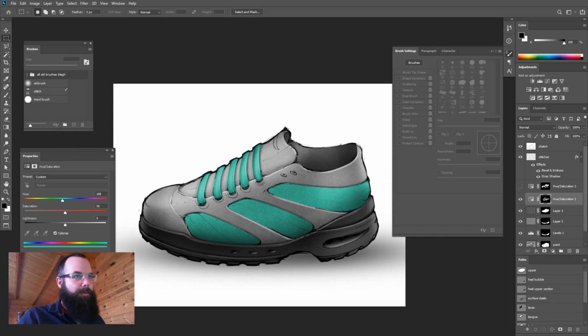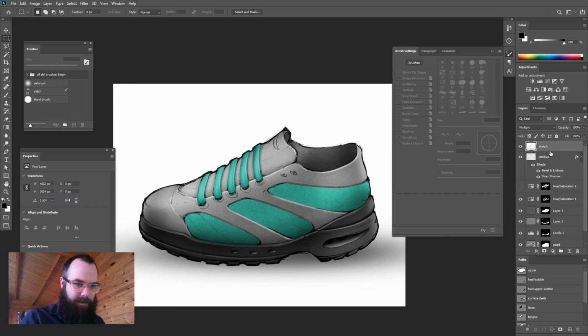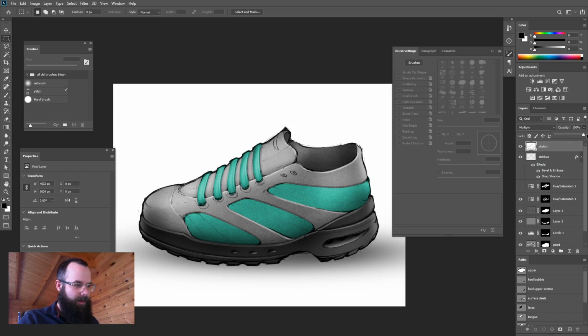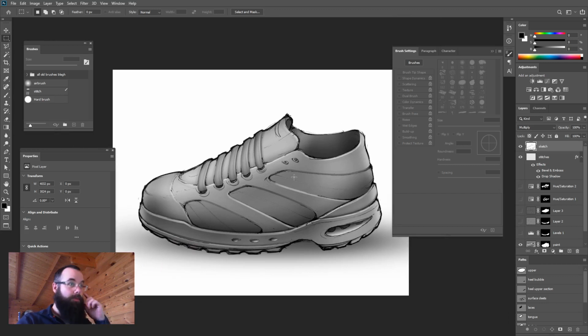Right, I'm going to chop it off there, guys, at 48 minutes. The shoe does not look appallingly bad. It's not absolutely perfect, but then it will take a little bit longer for us to get it absolutely perfect. Hopefully you've been able to see that we've used a whole range of different techniques to create these sculptural shapes around the shoe. We've used a different trick to get the stitches, which I don't love on this, but sometimes it works. It doesn't work that well on this.